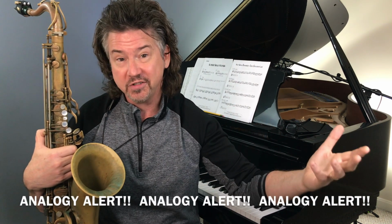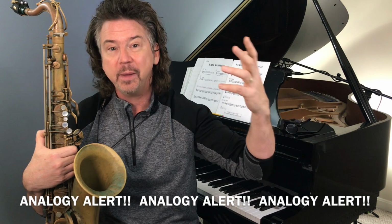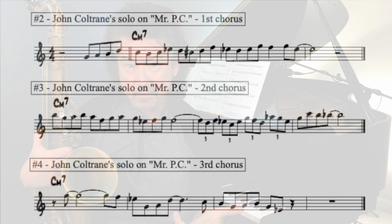I know some of you are thinking to yourself, but Jeff, I thought you said scales suck. Well, this scale has a great tonality. I'm not teaching you the scale so that you can run it up and down. We have to make melodies out of them, right? So the scale is a point of departure, just like the alphabet is a point of departure, but we don't stop at learning the alphabet. We then start putting words and phrases together. So I'm showing you some of the words and phrases that Coltrane put together.